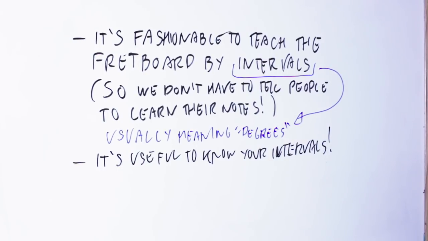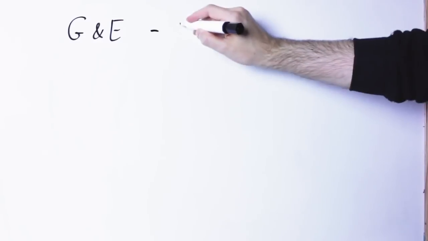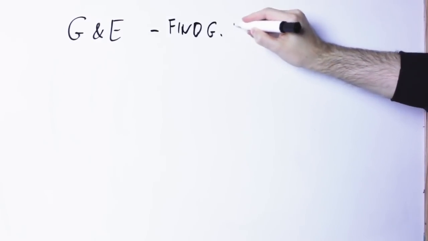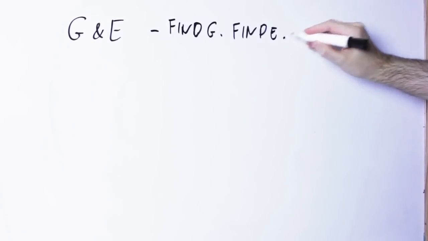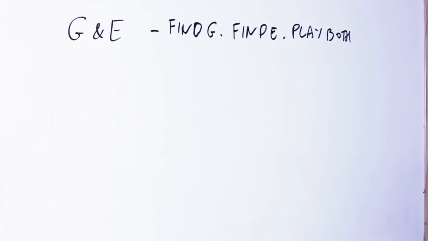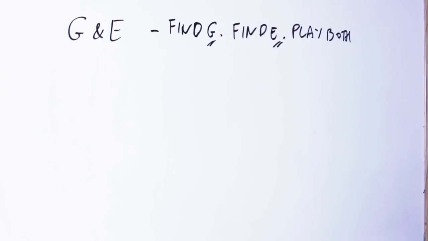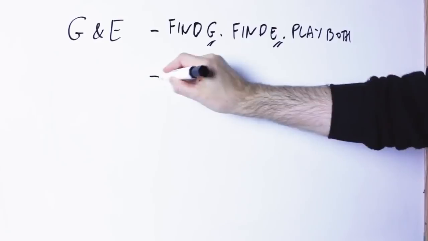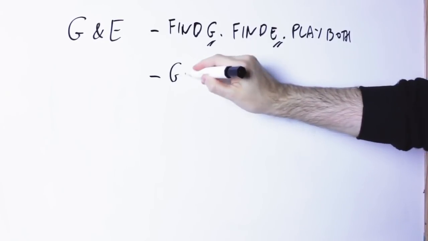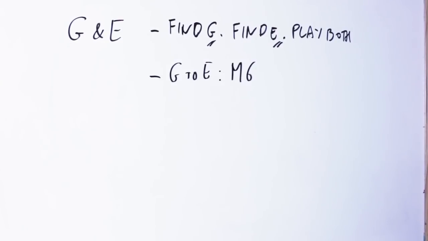What do I mean, learn your guitar fretboard by intervals? Well, let's say I want to play two notes, G and E. But let's say I'm not a guitar player, I am a piano player. The only way I have to play those two notes on a piano is to find both a G and an E on the keyboard. Let's say I'm not even a piano player, let's say I play some other instrument like saxophone. The only way I have to play those two notes is to find the fingering for the G note and then the fingering for the E note and play them one after another.